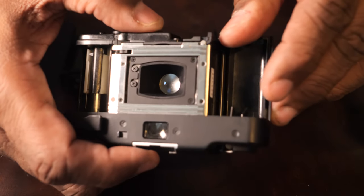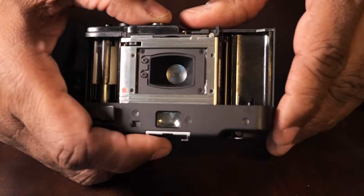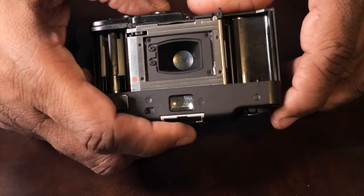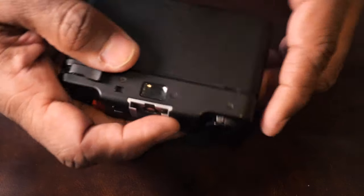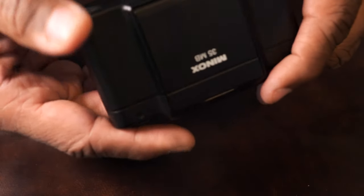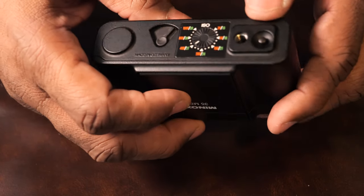I didn't use any machine or anything to check if it was correctly aligned. I just moved it a hair, and it's been working perfectly. I've run several rolls of film through this, and it works just fine without any issues. But that's if you look online, and I'll see if I can find the link to the site. It was actually on Flickr. It was one of the Flickr Minox channels that had that information. All right, so moving on.